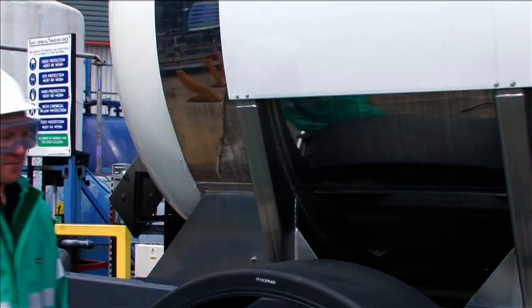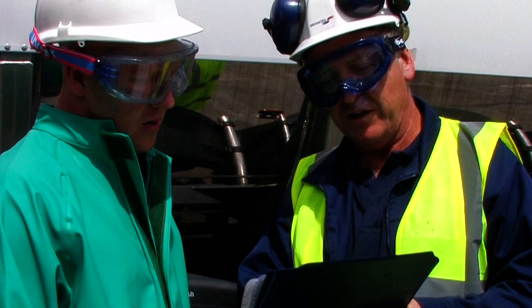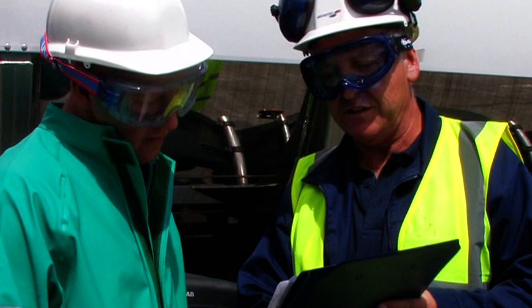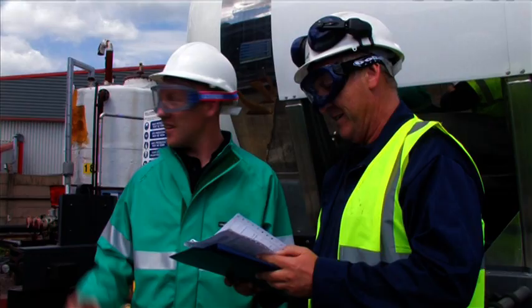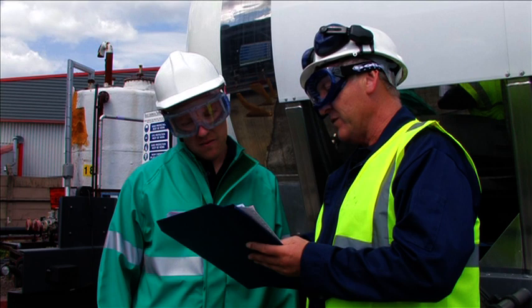Hiya. Hello mate, you're right. We've got some paperwork to do first before we can unload. It's just to verify that everything's correct. Hydrochloric acid, 36% synthesis grade. Yes, I've got 25 tonne of it for you. There's the order number there. And it's for today's delivery, 26th, and it's for tank 10. Right, yes, tank 10. If I could ask you just to print and sign there, please, just to verify that all the details for the product are correct.